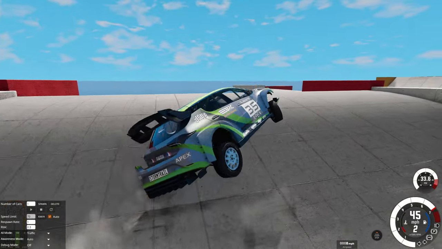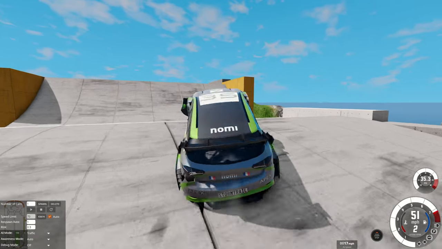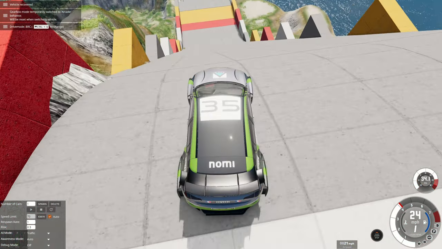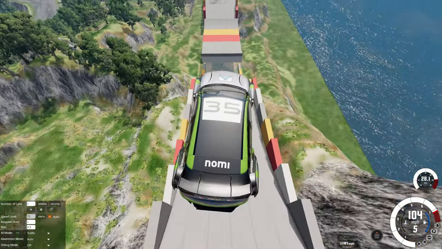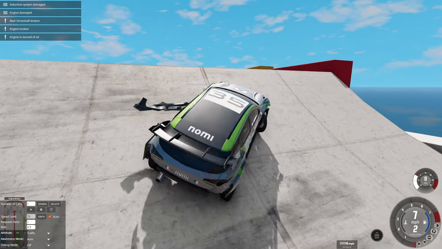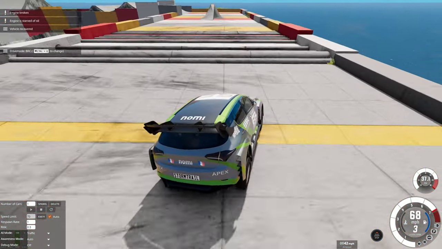Come on. Ooh. Okay, this thing is really bouncy. Okay, up this. Come on, we got this. There we go. Big ramp. Floor it! Floor it! Yeah, we're fine. We're fine. The engine is broken, but we made it. Yes. Just recover and go. Go. Go. Yes. Oh my goodness. I cannot believe that actually worked.